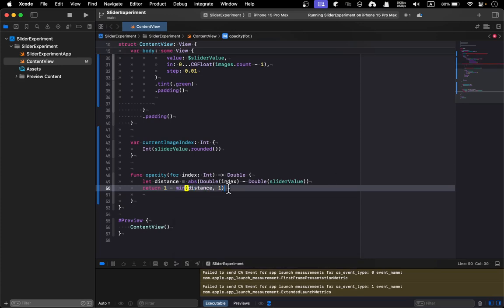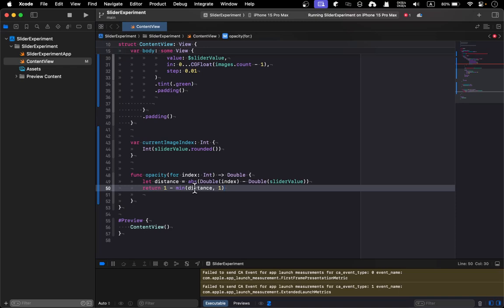Okay, so yeah, you can have the minimum value of distance or 1. So for example, if distance is less than 1, let me use like 0.5. Okay, so the minimum of 0.5 and 1 will be 0.5. I return the opacity, which will be half, so 1 subtract 0.5. Okay, I don't know whether it makes sense or not, but let me just give you another example so you guys can see it more clearly.